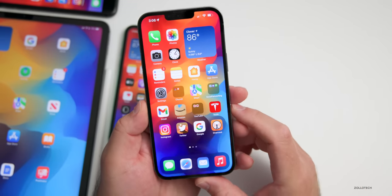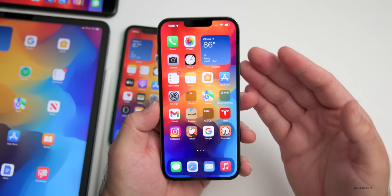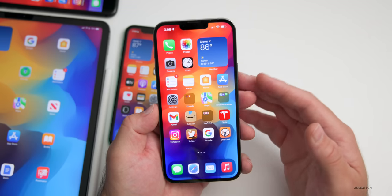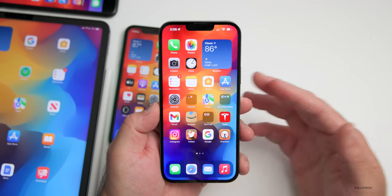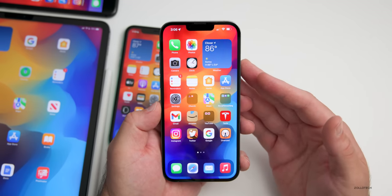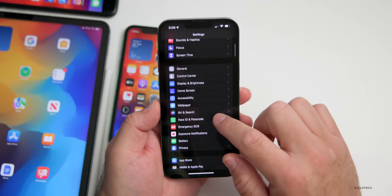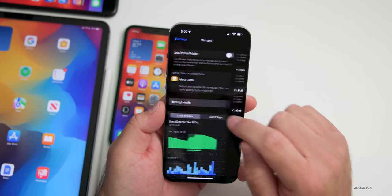Should you install iOS 15.6 Beta 1? At this point there's not really a reason to — Apple hasn't said what they've fixed, and there doesn't appear to be a whole lot in this release. It looks like it's getting ready for accessibility features. I probably wouldn't install it if you're happy with 15.5. I also wouldn't install it if you're trying to get better performance or better battery life — usually later betas or the final version will bring that. Battery life will take a few days to measure, so I'll cover that in a follow-up video.